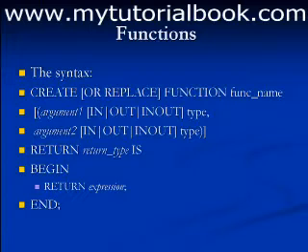Then each argument also has a particular type, has to be declared as being a number, a varchar2, etc. After this, you have what is called the return keyword. So we have the return keyword and the return type, which will be again some kind of a data type like a number, a varchar2, an integer, etc. And then you have the is keyword followed by the main block of code, which is begin and end. Now, within this main block, it is required that we have our return statement. This statement will return a value out of the function. So we have return expression, which is going to return whatever the value to be returned out is. Now remember, this expression within your main block of code should have the same data type as that declared in the return type within the main declaration.